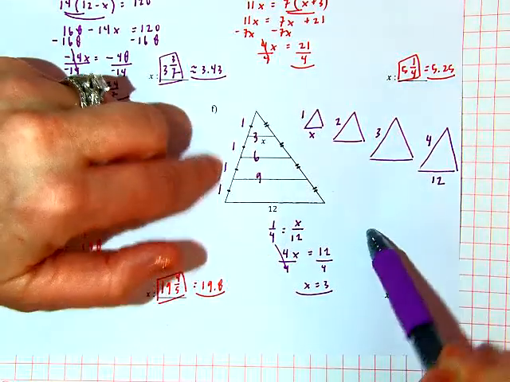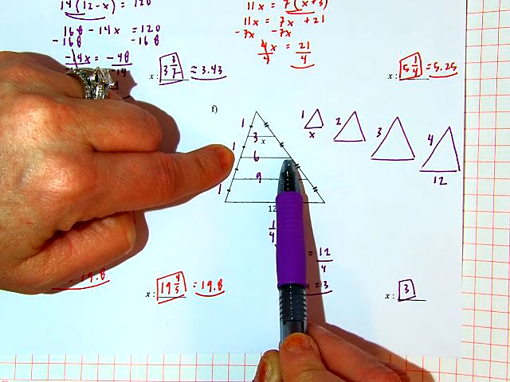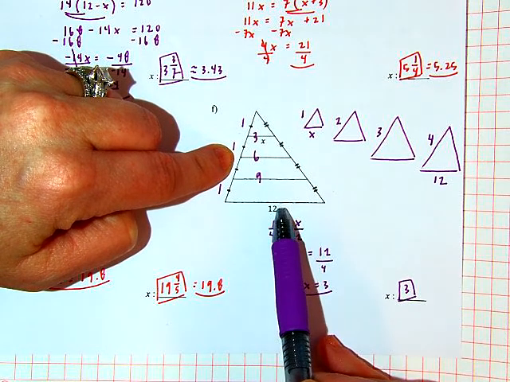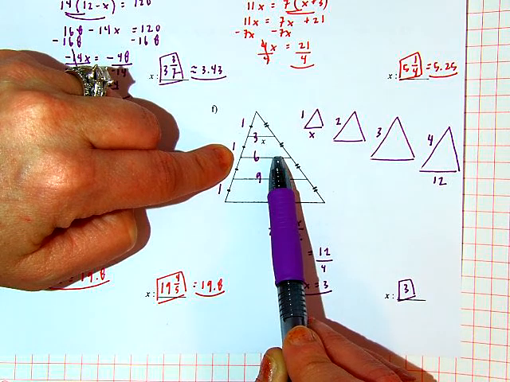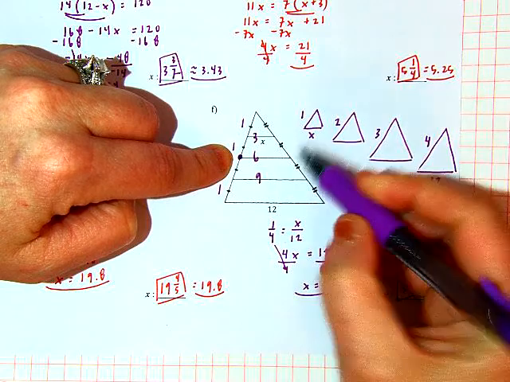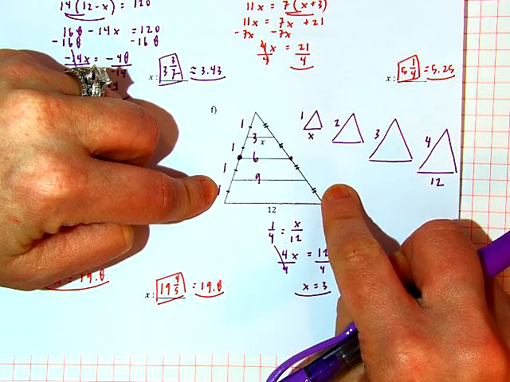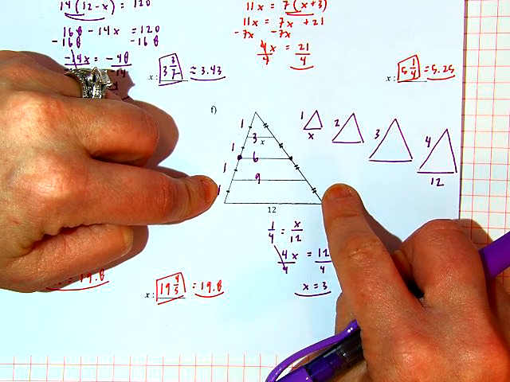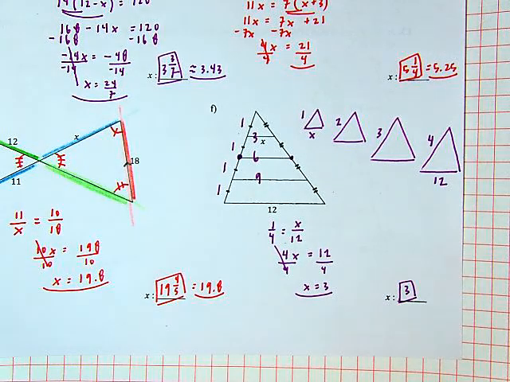I can see that over here as well. 12 would be the base, where 6 is the mid-segment. So I can see that the mid-segment, again, is half of its base. The base is double the mid-segment. And a mid-segment is just created, if I put a little dot right here, for example, the endpoints of the mid-segment are the midpoints of their respective sides. And for a triangle, it will always have that doubling halving relationship. A mid-segment is half of the base, and the base is double the mid-segment. All right, let's flip it over and look at the flip side.